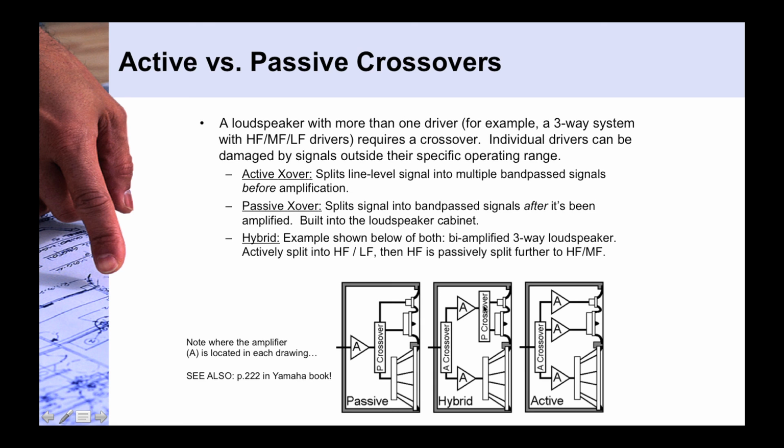So this is splitting it here to the high and mid after it's been amplified. So at speaker level, it's splitting the signal here to the individual drivers. Whereas up here, it's amplifying a mid-high signal. And down here, it's amplifying only a low-frequency signal for our low-frequency driver down here.